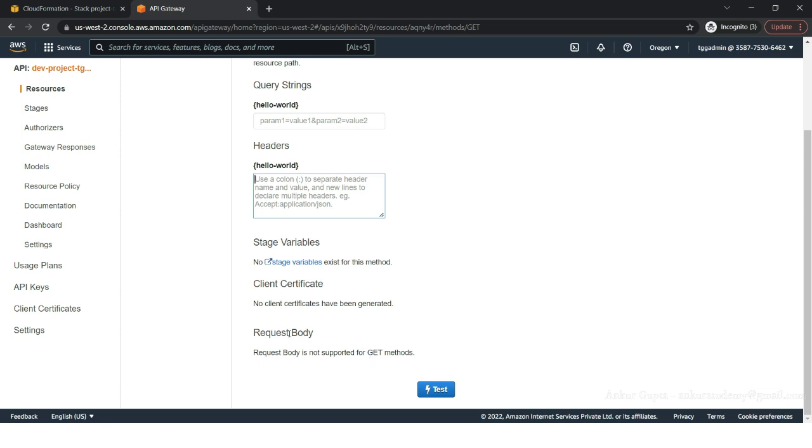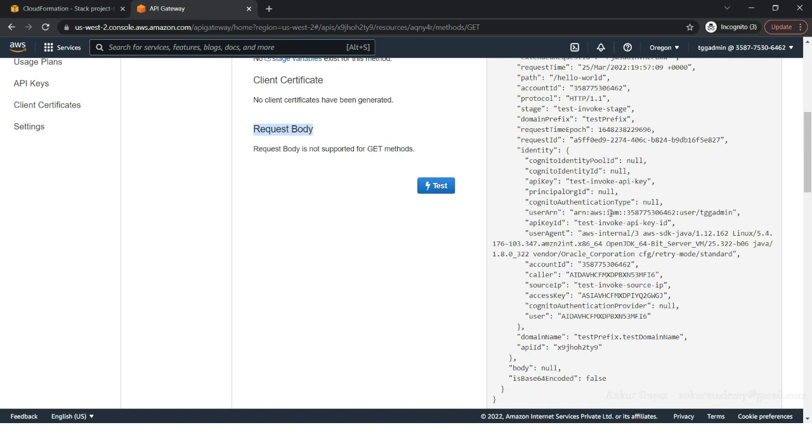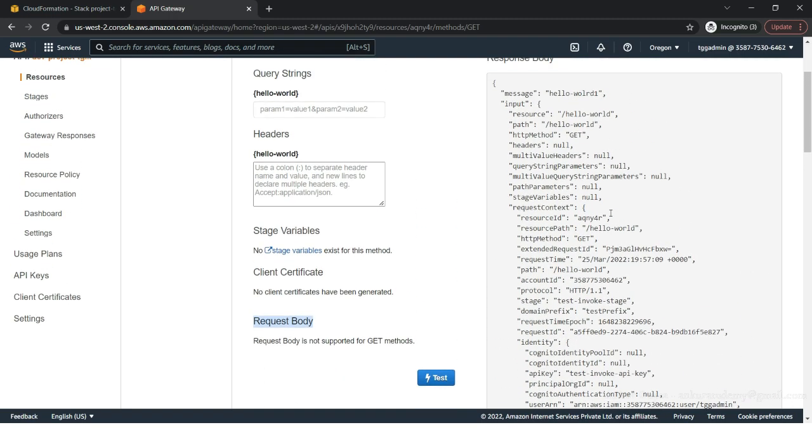It's a get method, so you can't pass any request body, but if you have a post method defined, you can of course post a body here. So if you click on test, we're getting the response from your Lambda function through API gateway.